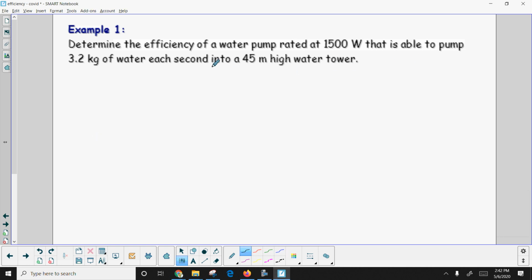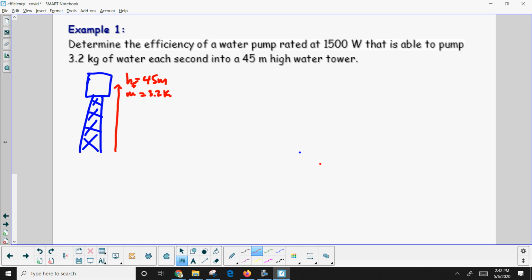So what I have here is a water pump, and it looks like it's pumping water up a 45-meter tall tower. So we're going to have some kind of tower here and draw a sketch of the situation. Here's my tower, and at the top you have a big tank of water, okay? And what's happening here is we're lifting the water up, and it's going to have a height of 45 meters. It's a very high water tower. Okay, here we go. And we know we're lifting up 3.2 kilograms.